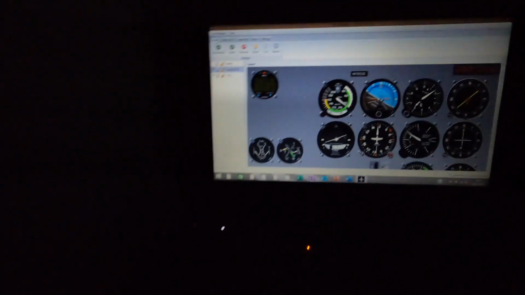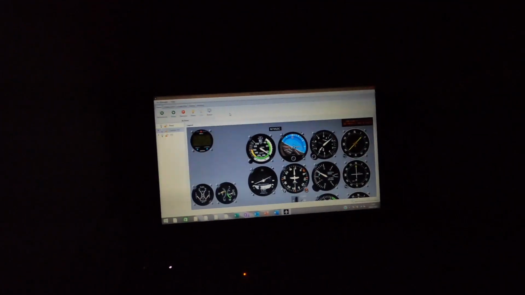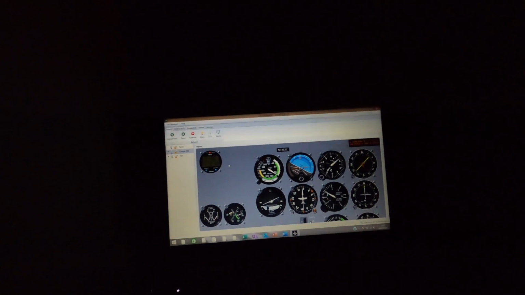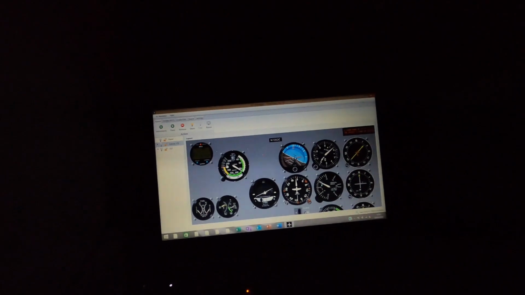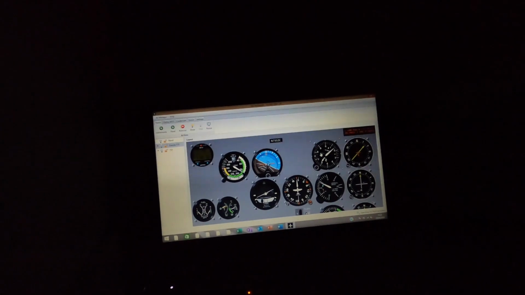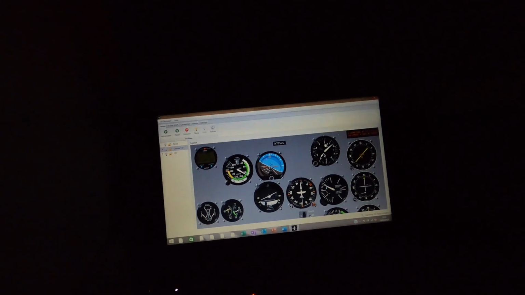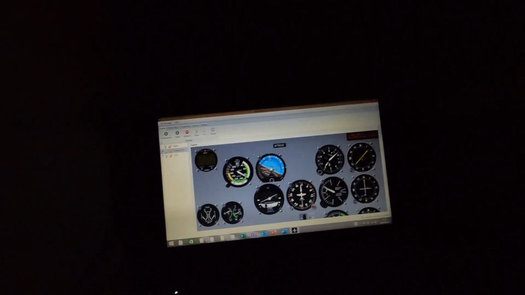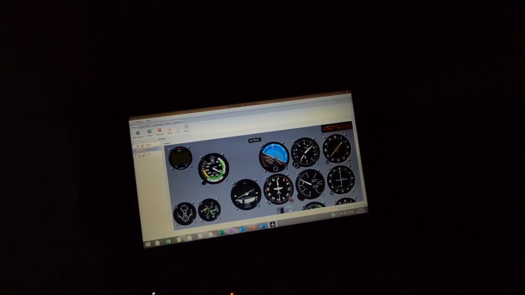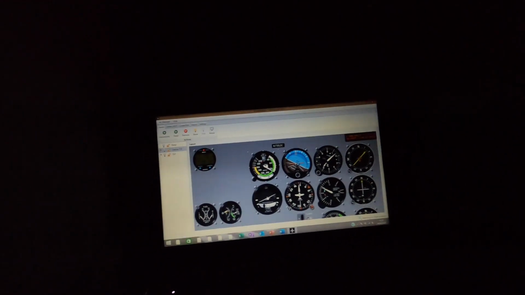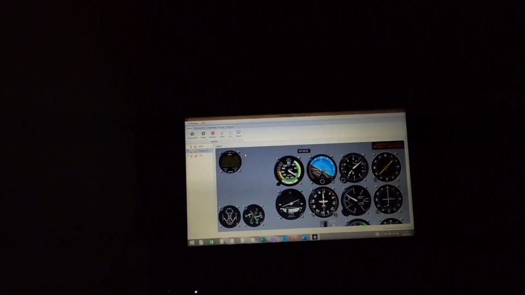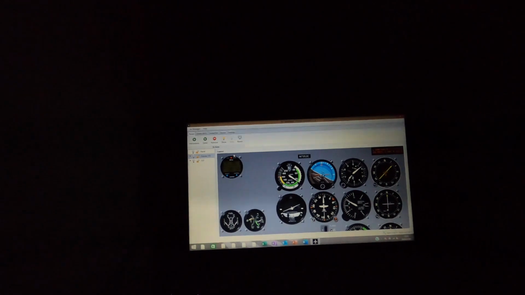So we're now going to go around to the other side. And we're going to go back to panels. I'm now going to show you what you can do with these instrument panels. So I can move these instruments around to wherever I like. I can have them up there, down here, but obviously I'm going to have them all nicely aligned and in the right order that they are in the real Cessna 172 aircraft.